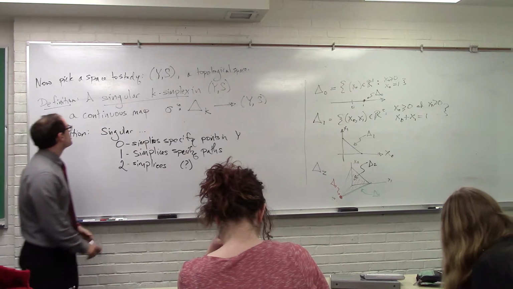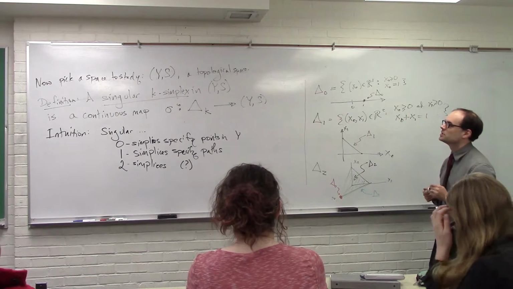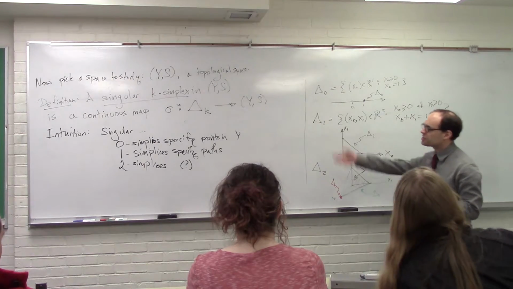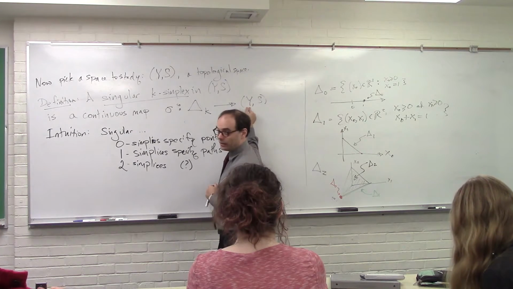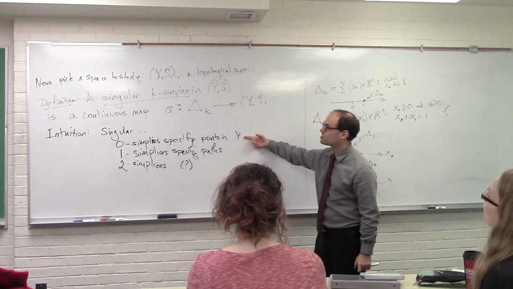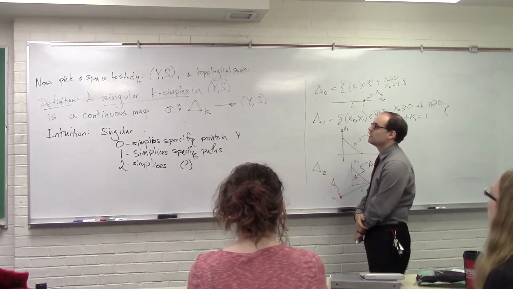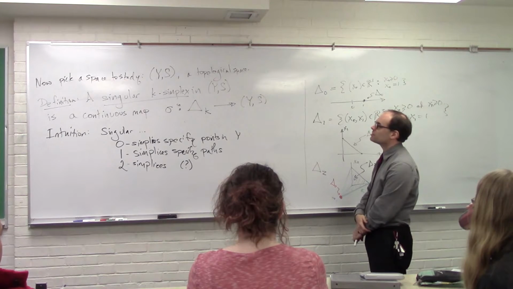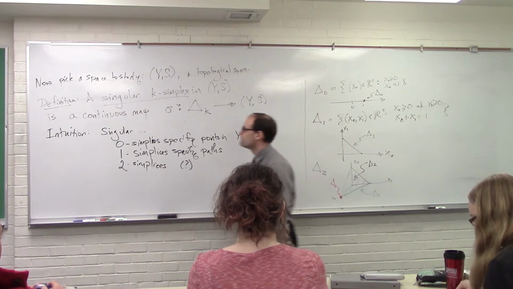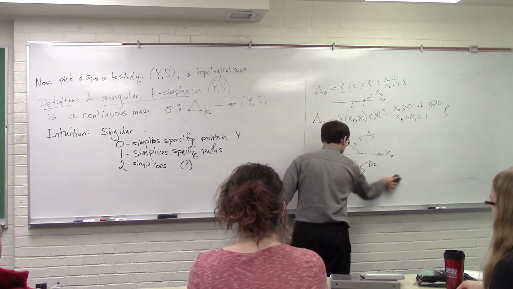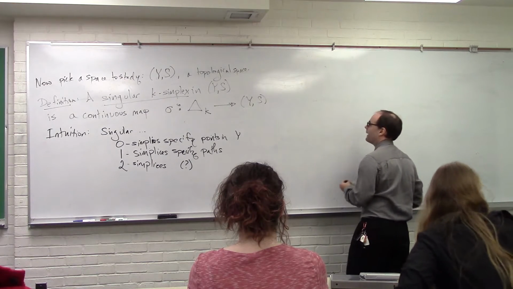Okay, so now we've got all these continuous maps. And here's the audacious thing that one does in singular homology. One looks at this set of functions. There are lots of these. If I have an uncountable number of points here, say in Rn, I get an uncountable number of singular simplices of dimension 0, dimension 1, and all the way up. Well, we do what mathematicians often do in such a bind: we say, let's take them all. Let's see what happens when I take them all. Let's see if anything breaks. And in fact, that's really the right idea. So the singular chain complex is going to be built up in the following way.